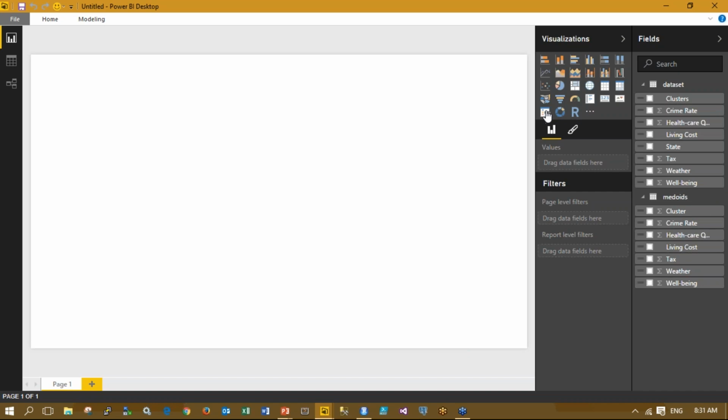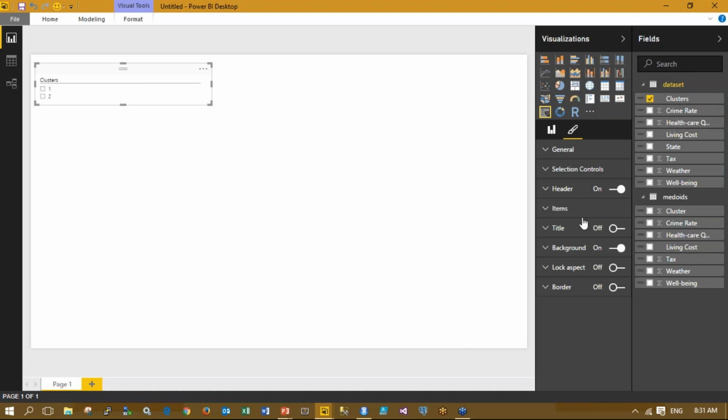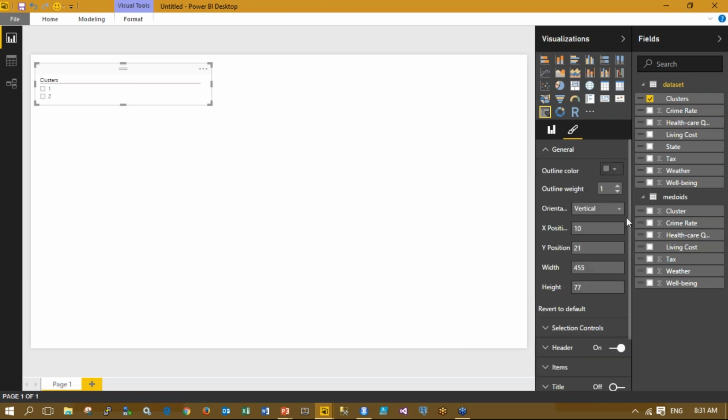As you remember, the first object will be a control, a slicer. So I just click on the first left icon on the last row in the visualization tab. Then I grab the cluster and put it into the field, and resize it and change the layout to horizontal rather than vertical, just to save real estate.